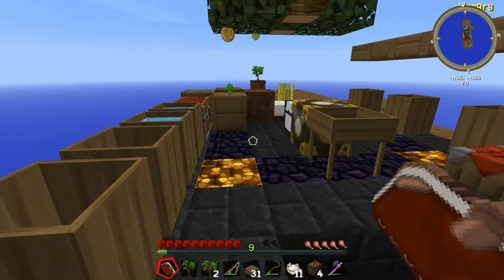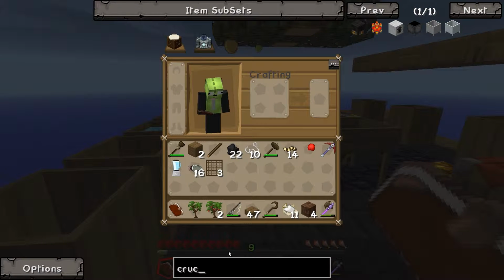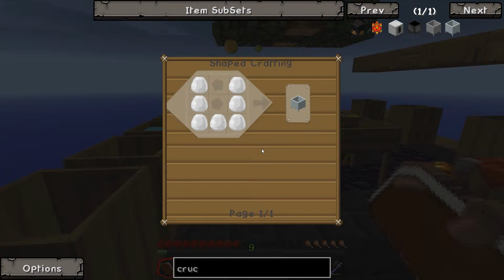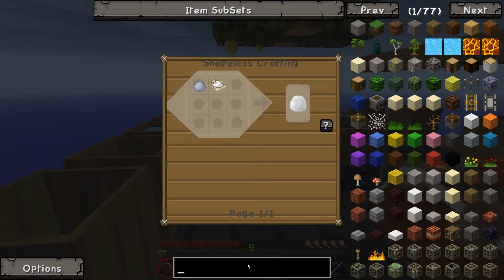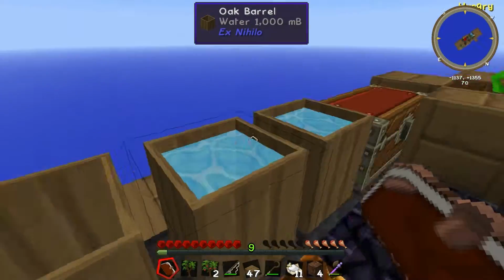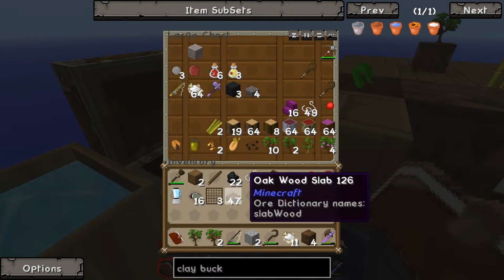Okay, so I need clay blocks. Let's look at what the crucible recipe is. That's a fired crucible. Alright, so I need 7 of the porcelain, which is made from bone meal and clay, so I need 7 clay. Then a clay bucket is 3, so I need 10 clay. I think that is going to be a problem. I have 2 dust and 2 water.